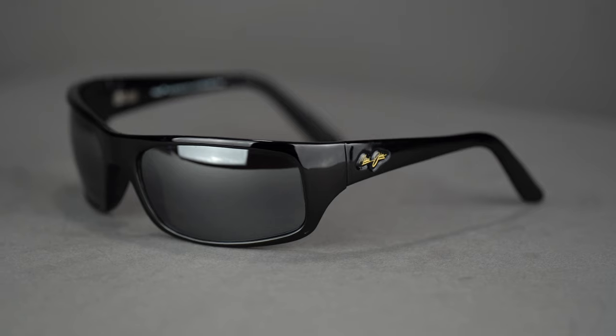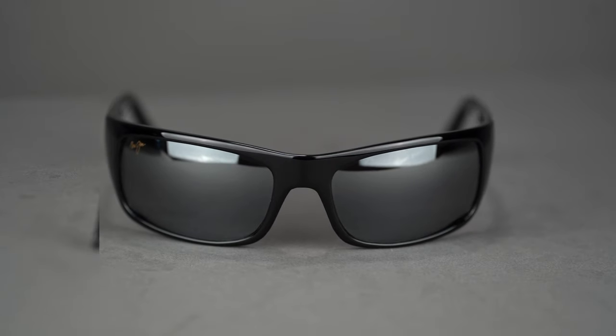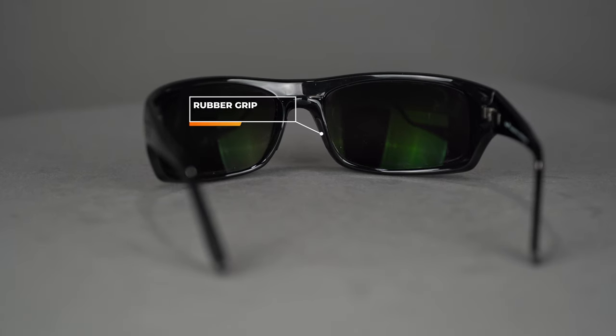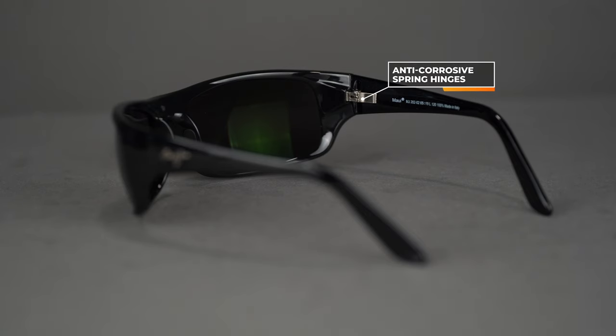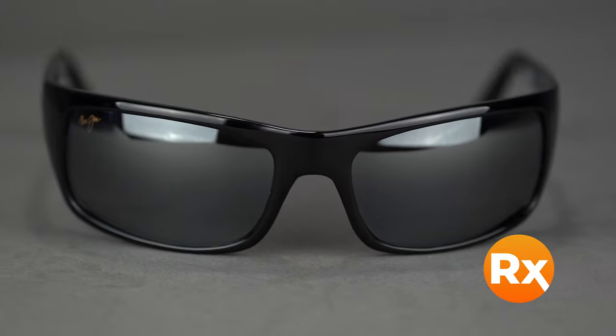Next up is the Maui Jim Paiahi. This has an SFW of 132, making it a true medium fit for men and about a women's medium to large. It has a really good eight-base full wraparound coverage with slightly thicker temples — really good if you're looking for ultimate protection. It's got a Grilamid frame design: really durable and very lightweight. There's rubber on the nose but no rubber on the temple, so if you're a heavy sweater it might not be the right frame. The spring hinges are anti-corrosive, making it great around water. Available in prescription with authentic Maui Jim polarized plus two lenses.